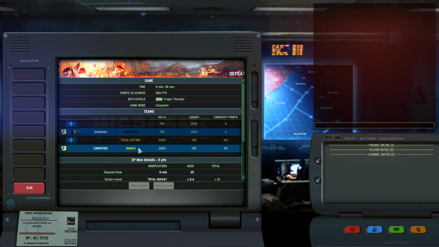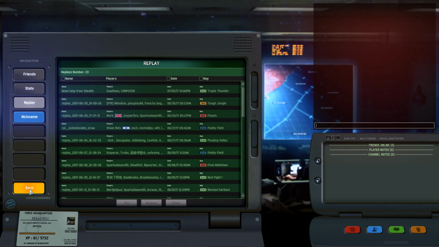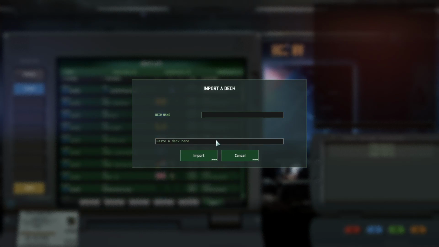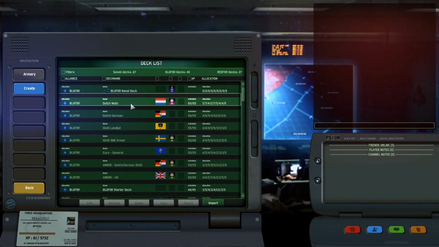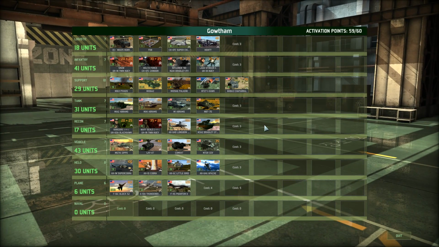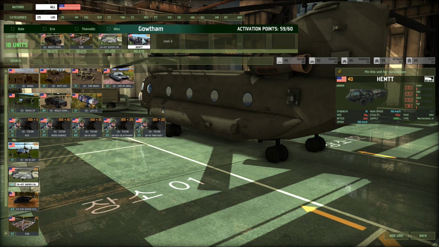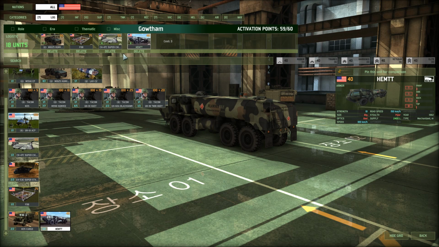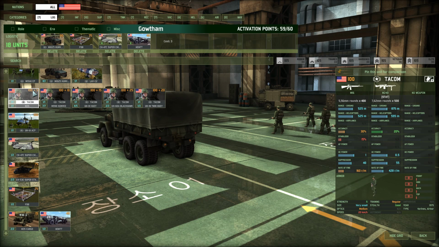Now, let's go have a look at his deck, because I think that that's where the problem lies. So let's import the deck. And Gowtham. Where are you at? Here you are. Okay, let's see. He has 7 command vehicles, 1 fob, 4 resuppliers and 1 Hammett. This is not a bad setup. I'm gonna not change anything here. You could argue that for a conquest game, having command infantry is very, very useful, but you only get 3 of them. So you're gonna have to free up another slot somewhere else.